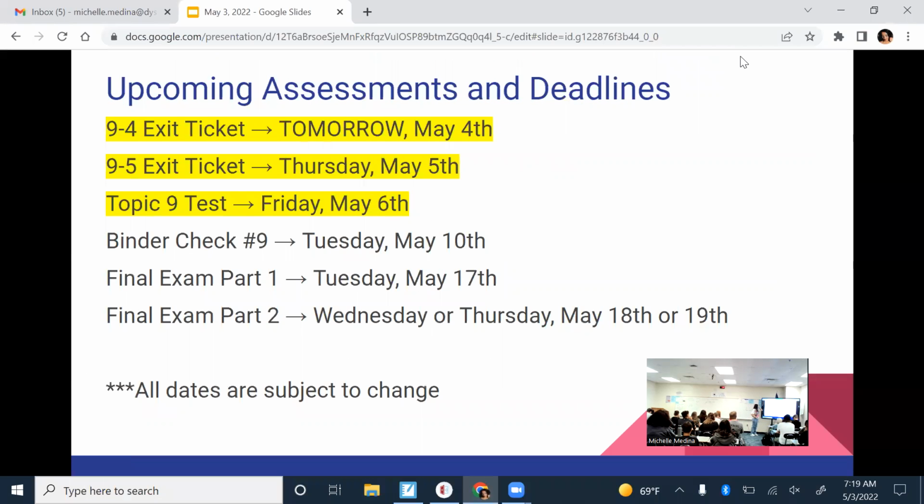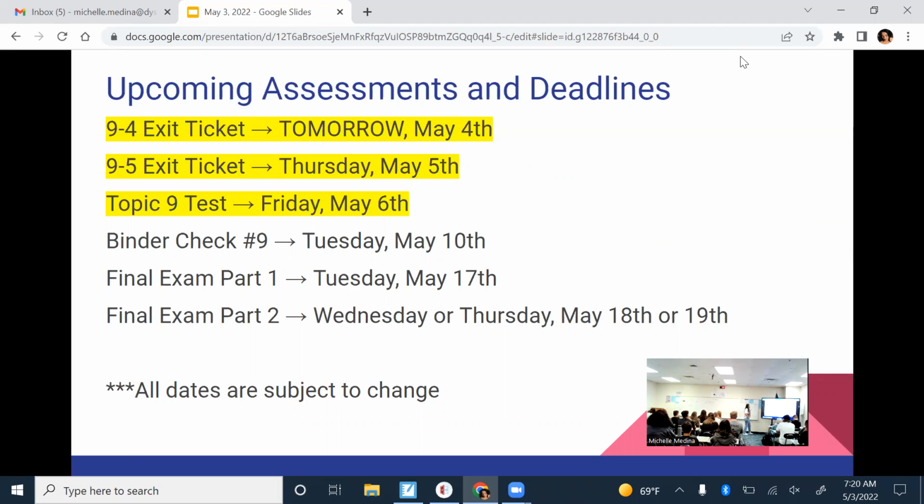Also this Friday is the deadline for late work from the purple folders and the last day that I'm having tutoring. Your topic 8 test scores are in the grade book. I adjusted your quiz scores to match your test score. Whatever ones were lower, I bumped up to whatever grade you got on the test. So right now your grades are 100% accurate.